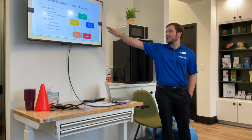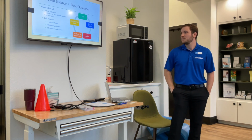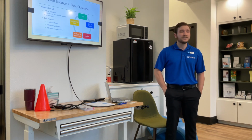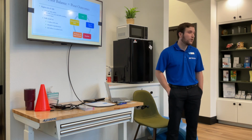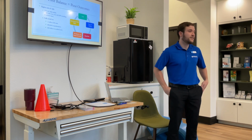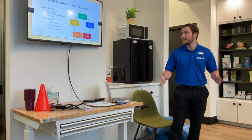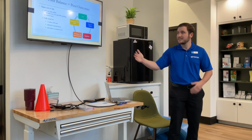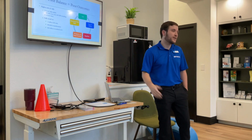Over here, this is our vicious cycle. We fall, and because of that, we now have a fear of falling. It has actually been shown that people who have a fear of falling are more likely to fall, because you're going to try your hardest not to fall. You're going to move in certain ways that you would not typically if you did not have that fear. Or you're just not going to move as much. You're going to stay more sedentary. You're going to be inactive, and thus that's going to lead to weakness of all of our body systems.